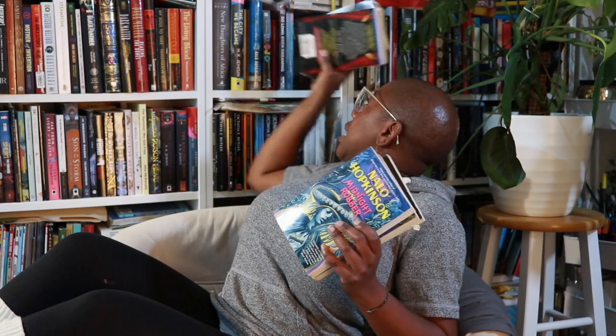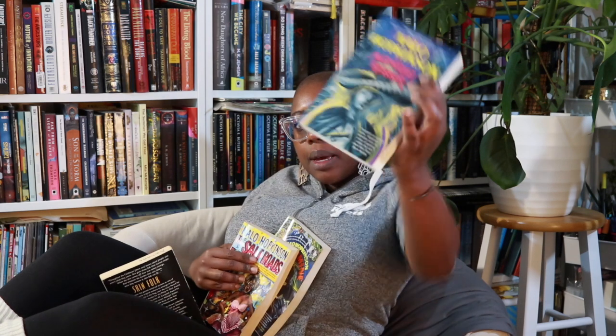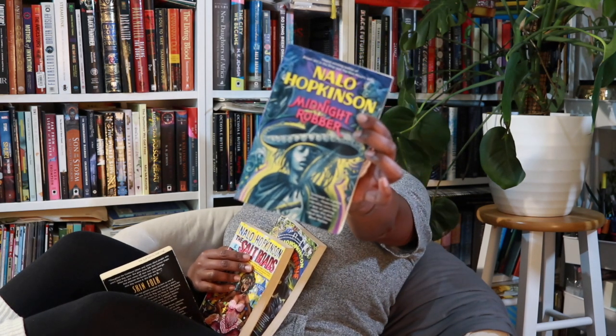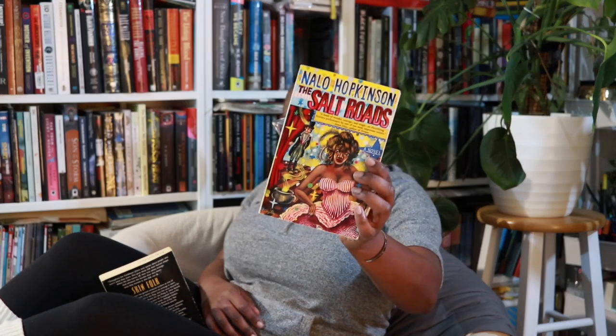Okay, so if we look at the first run of some of her books, so Brown Girl in the Ring, you're seeing lots of color, lots of kind of chaotic images, which I like, so chaotic is not bad, but just lots going on, lots of color, a little bit of abstractness, a bit of a collage, if you will, right? So a lot going on. Very, very busy. Very, very colorful.